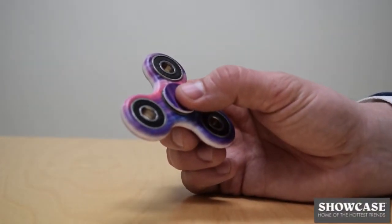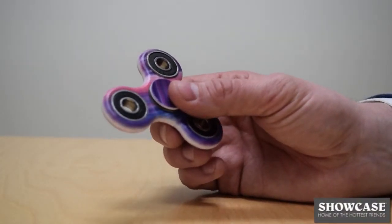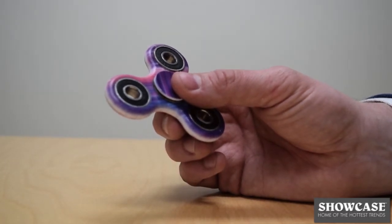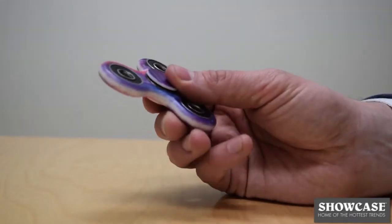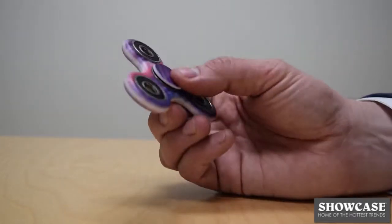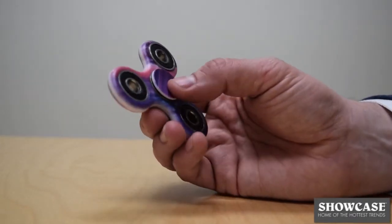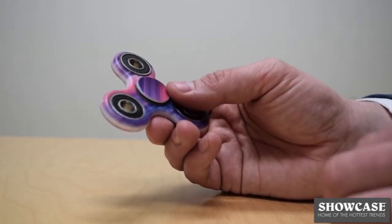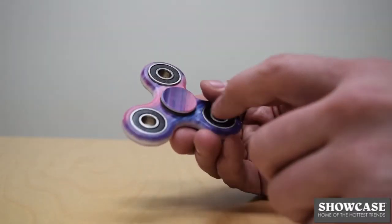Hi everyone, I'm Josh from Showcase, and today I wanted to talk about fidget spinners, specifically about the bearings that come with fidget spinners and how those can affect spin times. So what we have here is a pretty common looking fidget spinner. This one I ordered off of Amazon. And the first thing that I want to talk to you about is the bearings that come inside fidget spinners.